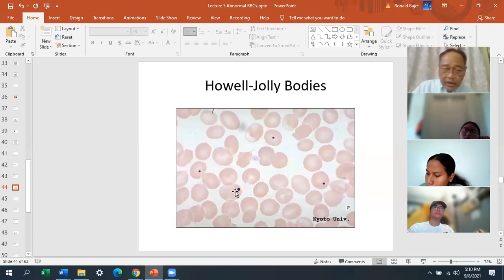But here, you don't see a clearing or a halo around this Howell Jolly body. Therefore, this is real. If you did see a clearing or a halo, that means whatever you're looking at is actually not inside the red blood cell. It's on top of it, so it's an artifact. Usually platelets or staining granules are on top of the red blood cell and look like Howell Jolly bodies, but they're not. Make sure that you see perfectly round dark black marbles. Those are the Howell Jolly bodies, denatured DNA.